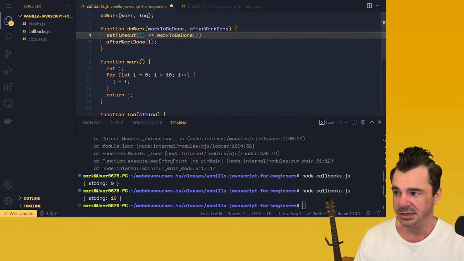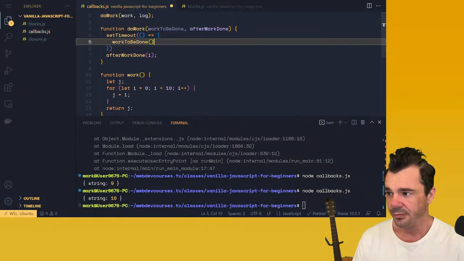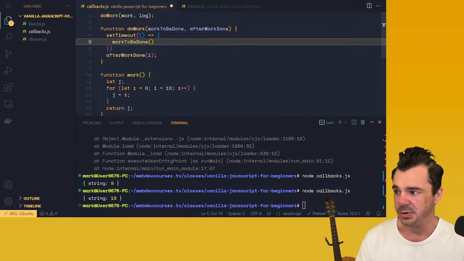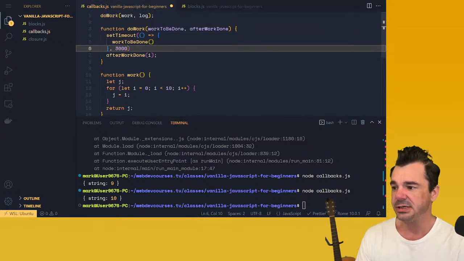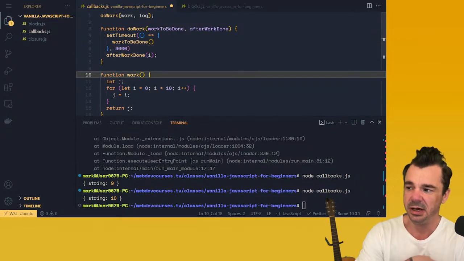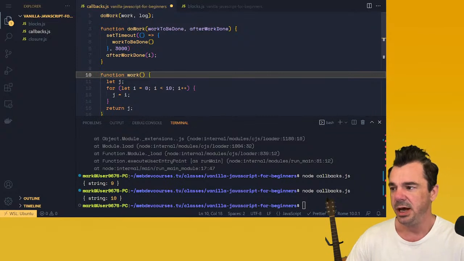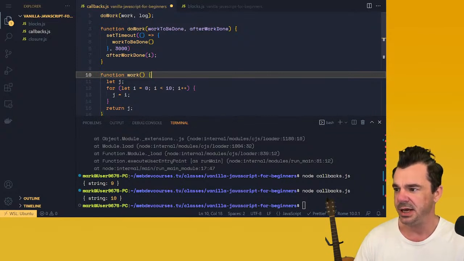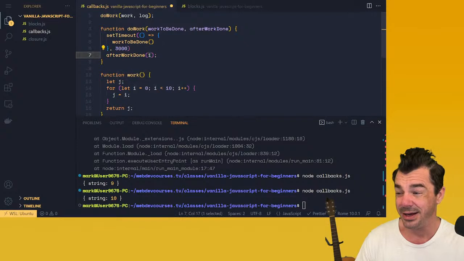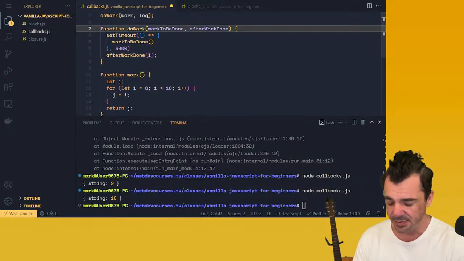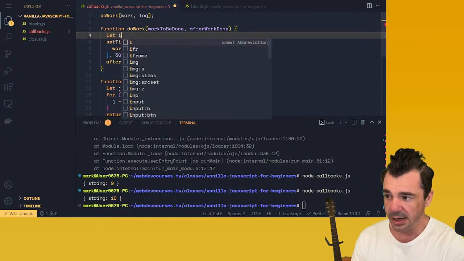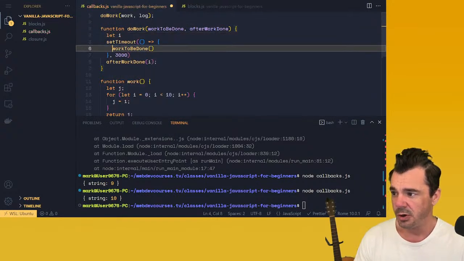After the work is to be done, we also want to do the after work. So this one's going to take 3,000 microseconds to do, which is 3 seconds. And let's see, after work to be done, there is no I anymore. Work to be done is going to be still sending it back. So let I work to be done, I equals.